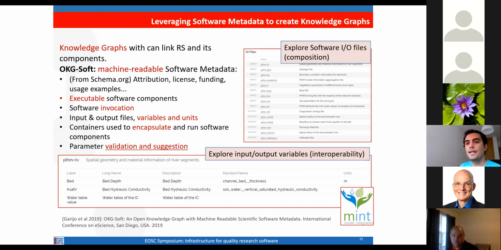For example, in a hydrology model, it's very important to know that a certain file will contain the precipitation rate and the units in which this precipitation rate is given. We need this because otherwise we cannot automatically do the data transformations that are needed to put the data in the format that is required. The same for the output formats, and so on and so forth.